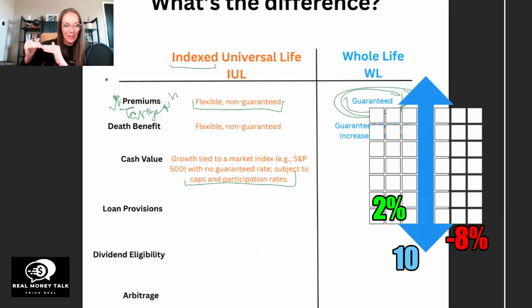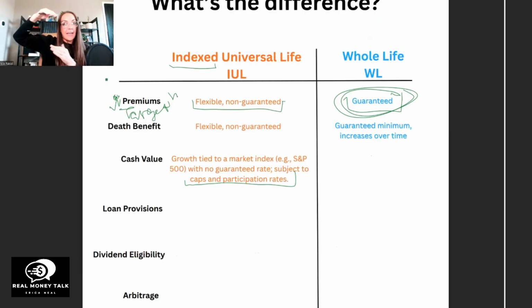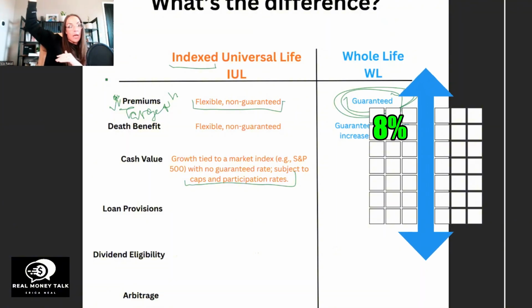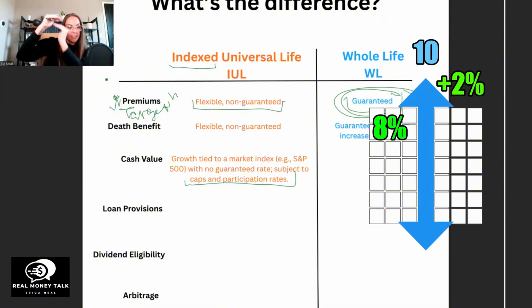Here's the catch. There's no free money, right? If they're absorbing the bottom side, they're going to want to absorb the top. So you have your floor, and the cap, or the ceiling, is whatever amount the company puts on there that maxes out how much you can earn when the market goes up. So again, for example, let's say that your cap is 7% or 8%. We'll just use 8%. If your cap is 8% and the market goes up by 10, the company is going to keep that 2% and then give you the 8. Okay, so you function within the floor to ceiling. That is where your cash value can fluctuate.